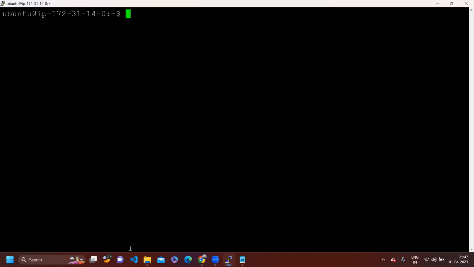So type sudo, please. This sudo specifies that the next command we are executing is run with the root user. Root user means administrative privileges. Using the administrative privileges, we are executing the next command after sudo: apt-get, apt-get update. Enter.